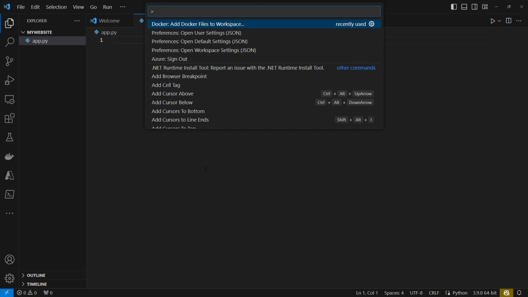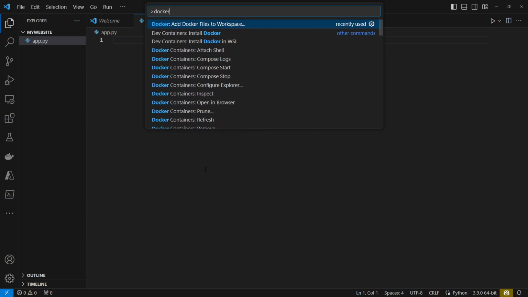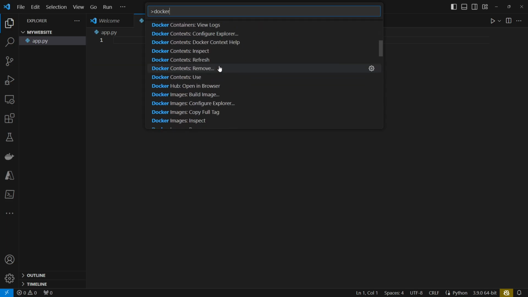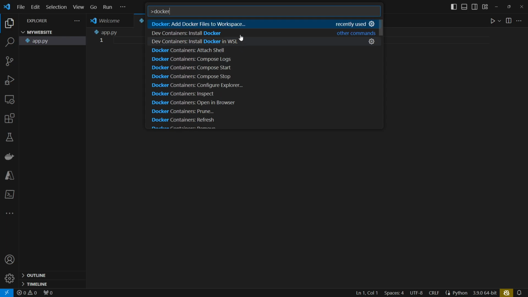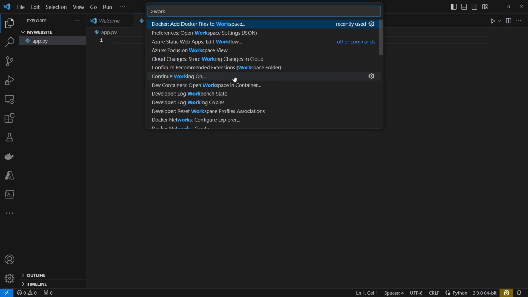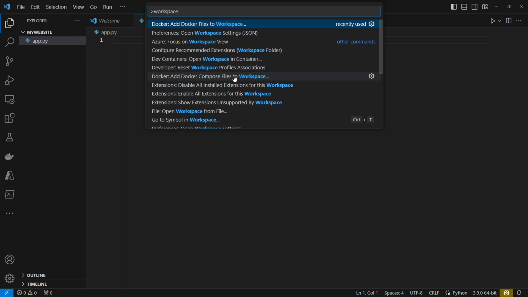And what we want to do is we want to Dockerify our application. So we want to add Docker files to our workspace. And if you type Docker, then you're gonna get all kind of suggestions, right? That you could use. And the one we want to do is add the Dockerfile to the workspace.